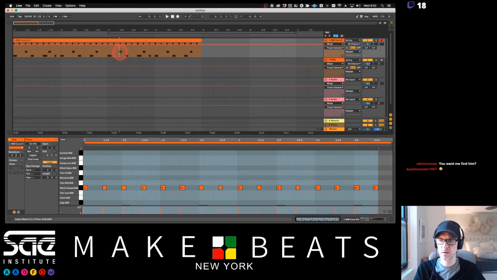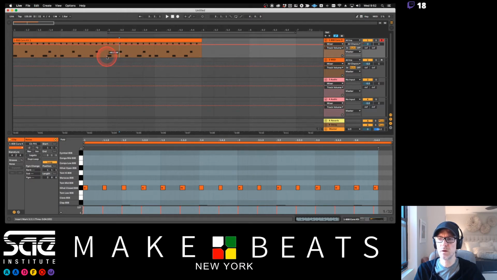Let me make my grid wider. It's moving by the grid. If I don't want it to move by the grid, I hold down my Command key and it stops moving by the grid. Okay. And all the automation tips and tricks that we used before with Pro Tools still apply here.